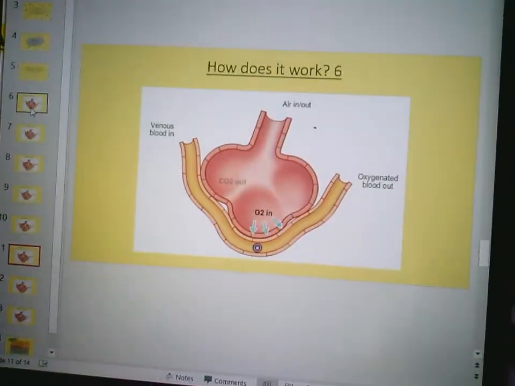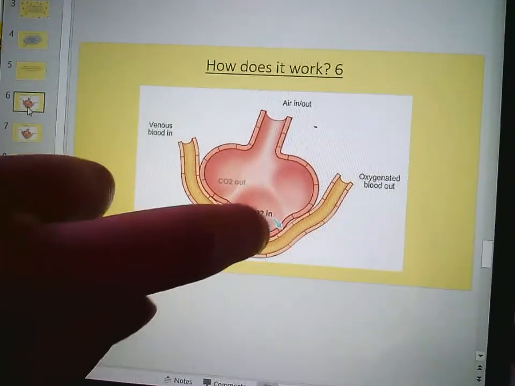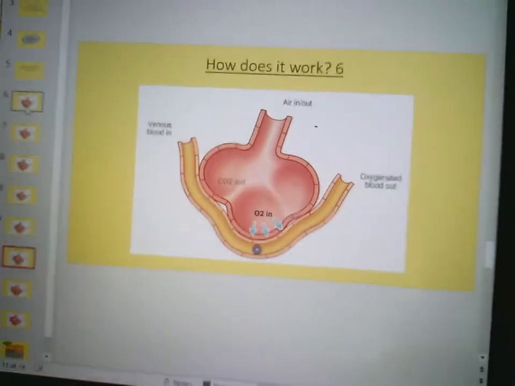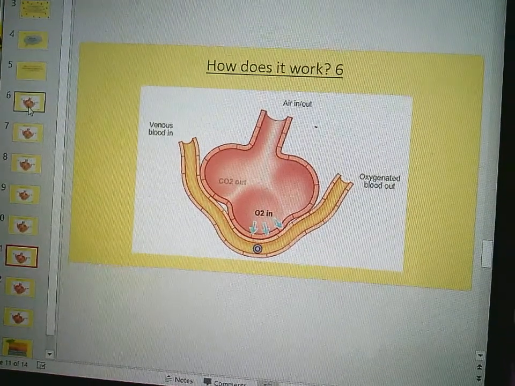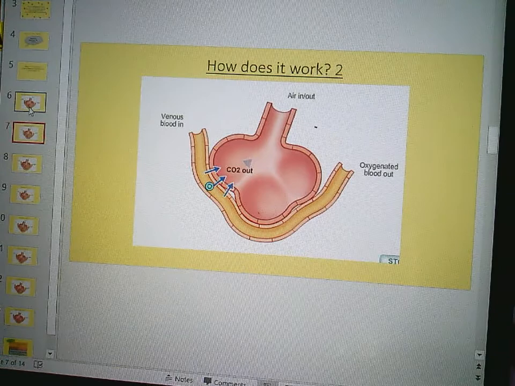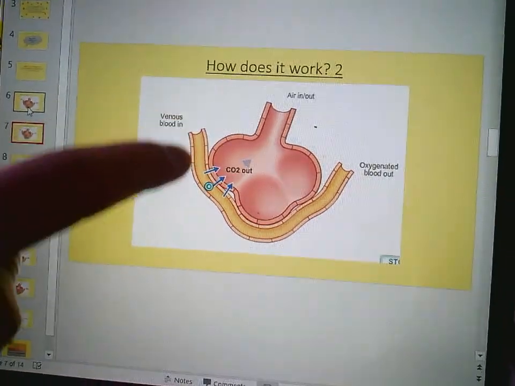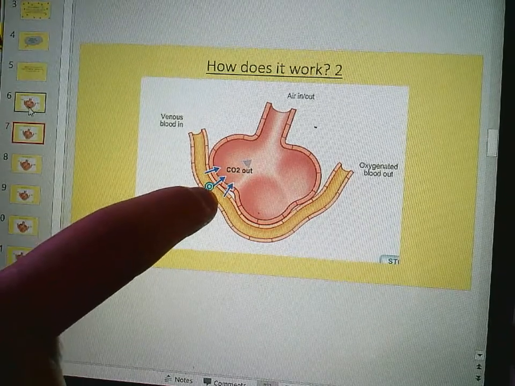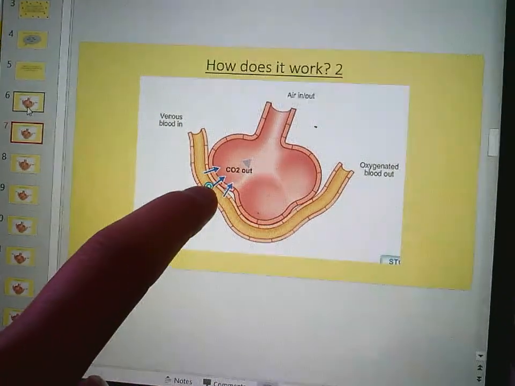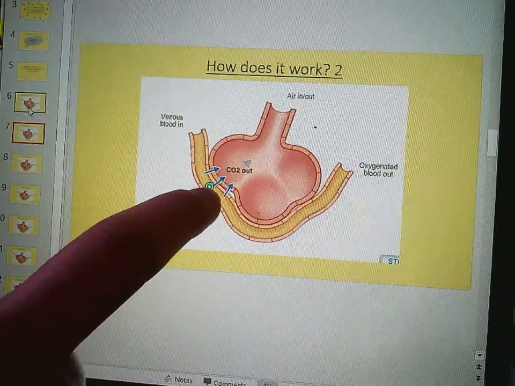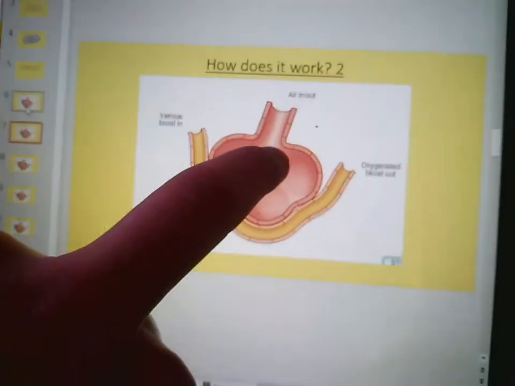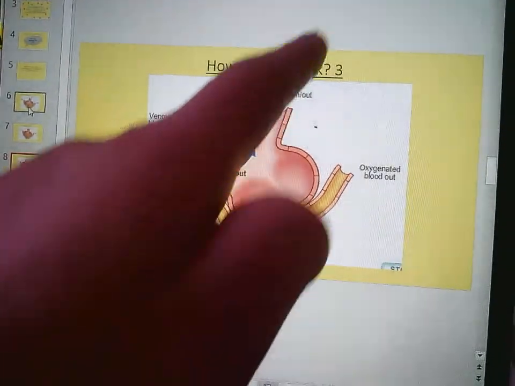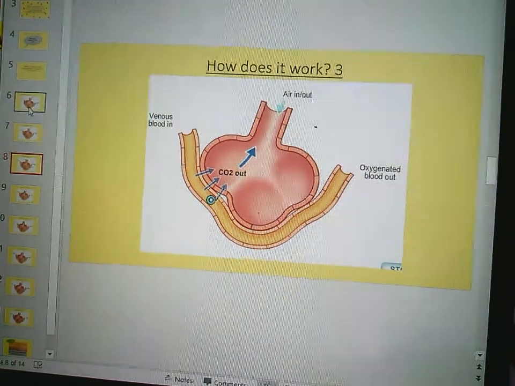Now, the reason this is an example of diffusion is these arrows, all the arrows are representing the diffusion, the movement of those particles. So we look again here, when the blood comes in, the blood has a high concentration of carbon dioxide compared to the alveoli. So the carbon dioxide diffuses from the blood into the alveoli and then diffuses out, and then that's when it's going to be breathed out.